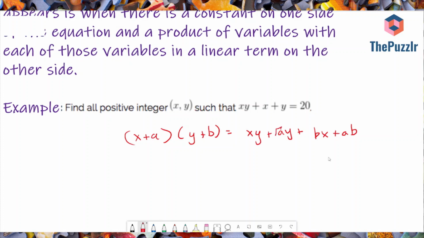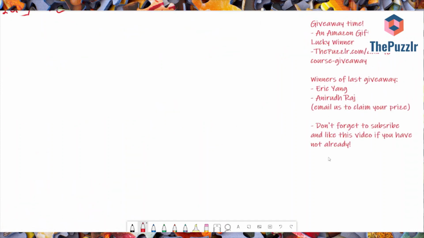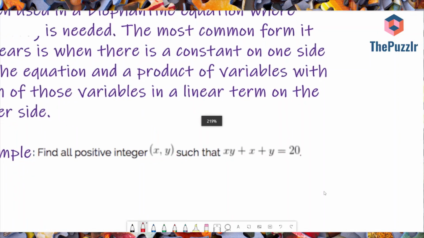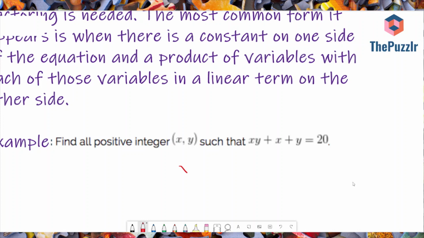So given these coefficients a and b, you can add some other constant to this side to make it factor like this. And here's why that's useful. Here the coefficients are equal to 1 each. So this would just factor as x plus 1 times y plus 1. And like I just said, it's useful because the constant term is going to be plus 1. So we have an extra plus 1 on the left side that we didn't have before. So we add the 1 on the right side too.